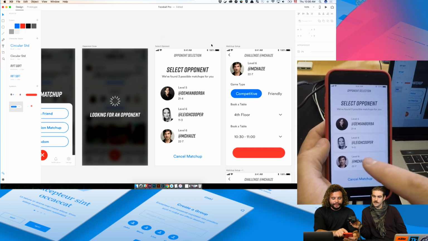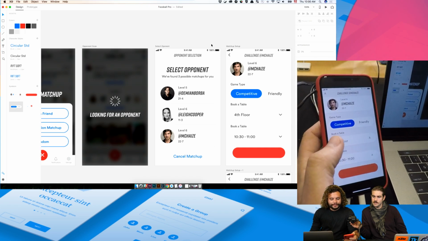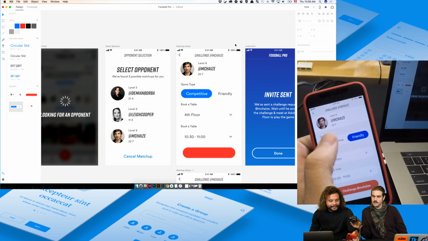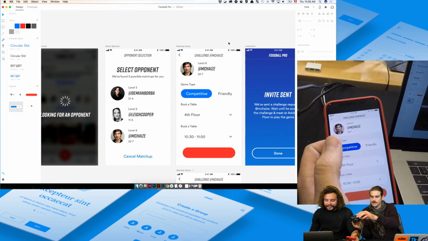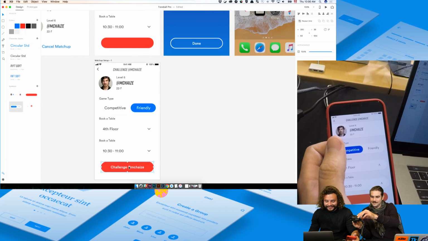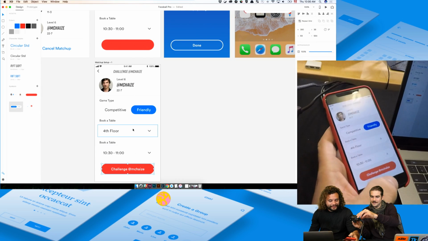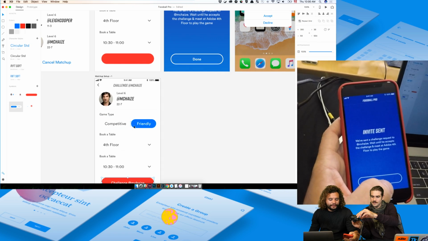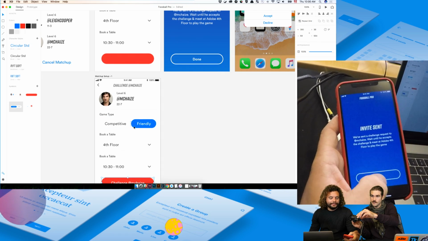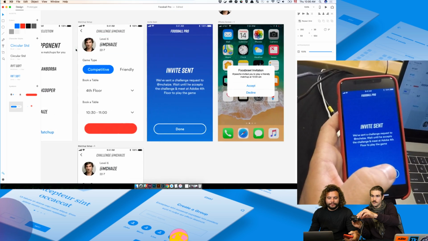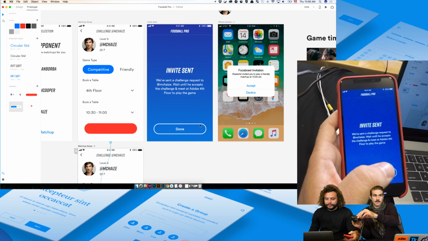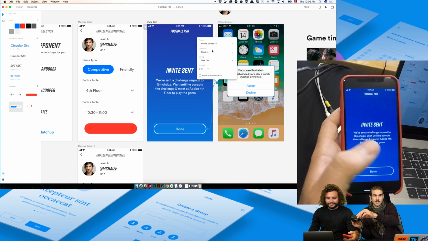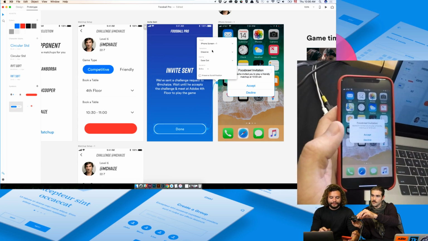So if we pursue here, we tap on Michael Chase. There's stuff that has been gone here, but we'll fix it later. That's why you prototype. You can see that we're missing a link. So competitive, and then you would move forward. And then you see the invite was sent. I'm missing a step here. So you can see how fast it is. Okay, now it's done.